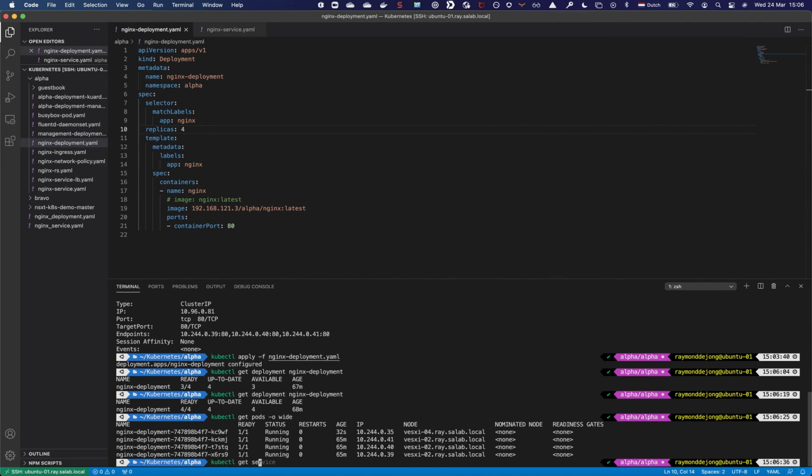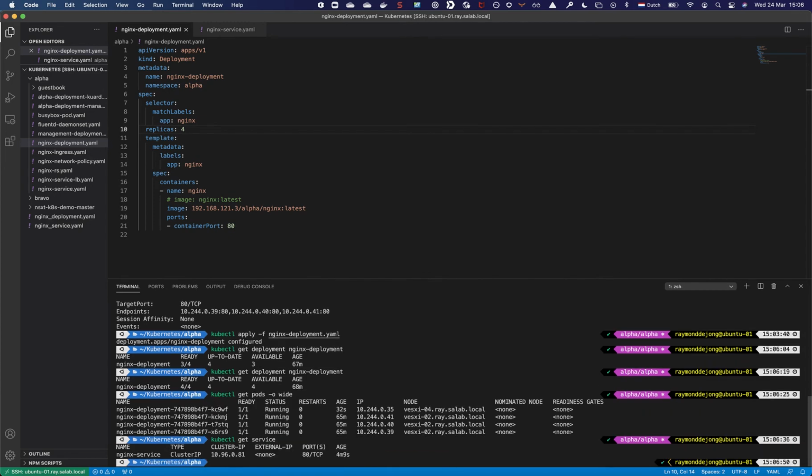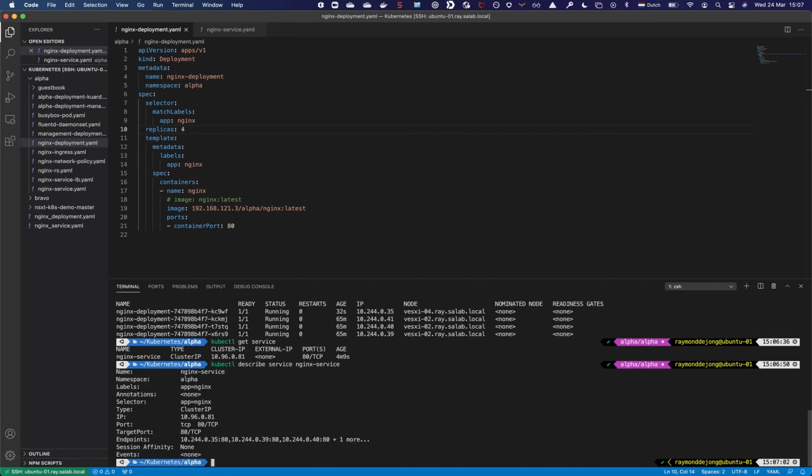Let's see if the service automatically discovers that and groups that endpoint in the service. As you can see, it has now added .35 port 80 as a target endpoint, as you can see here.